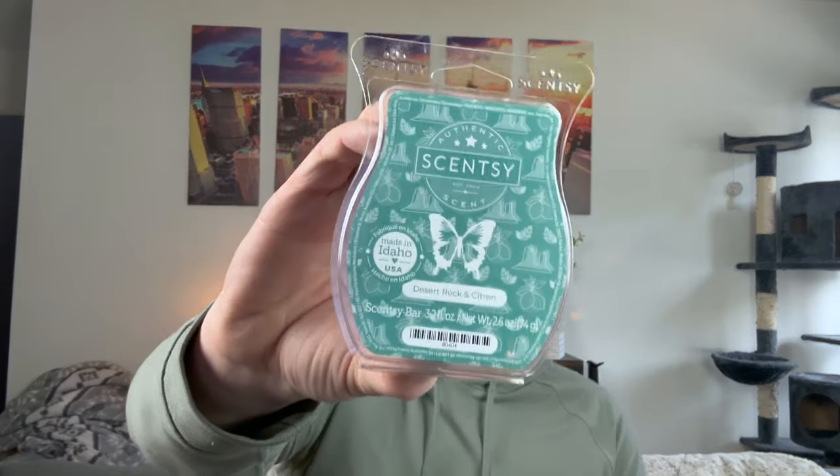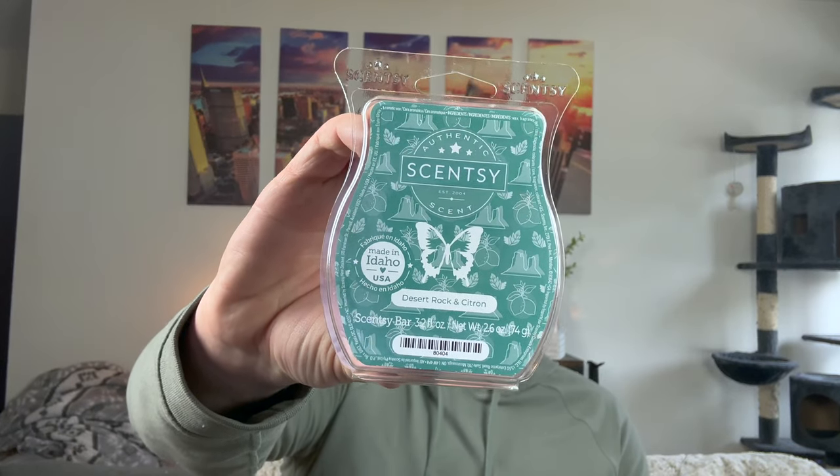This says fresh water accented with lemon and mint leaf splashes over a warm desert rock. All right, so lemon, mint leaf. Oh, this is High Mountain Lake. This is Desert Rock and Citron, which is the description that I just read to you. Okay, Desert Rock and Citron: water, mint leaf, and lemon. Now, Bath & Body Works used to have a scent, lemon mint leaf. Let's see if this smells like it.